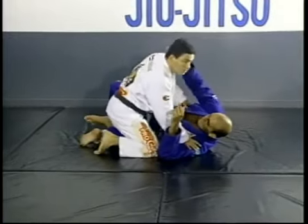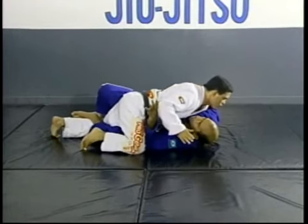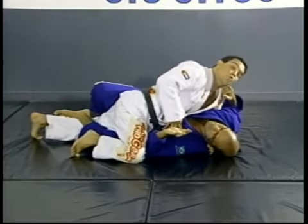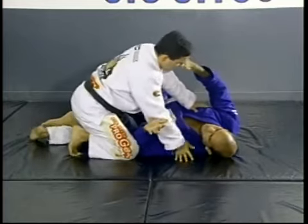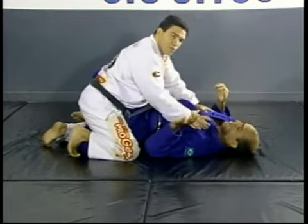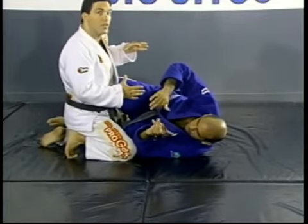Okay, imagine the guy on top goes here, under the arm, and puts a lot of weight here. First thing, he's gonna push my leg a little bit here. Why? Again, to create space. Because all the time the guy on top keeps your back on the ground. It's not good for him. He's got to go a little bit on his side. Okay, like that, exactly. To create space, create leverage.